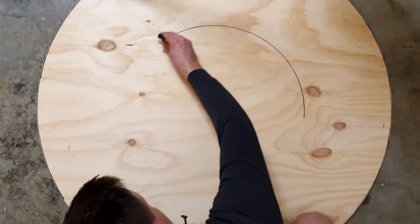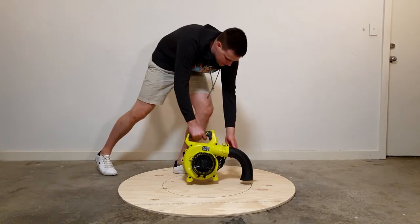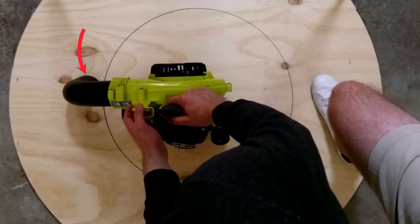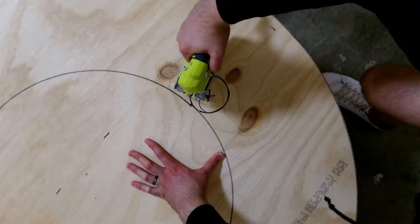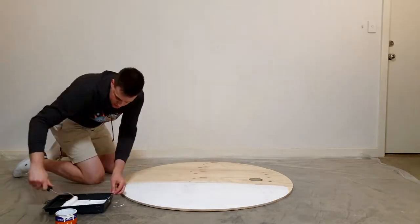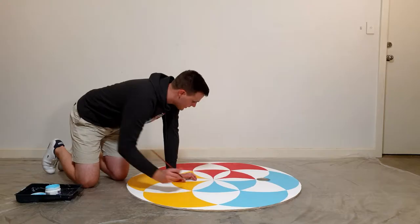Make sure they're wearing eye and ear protection as well as a mask. Then draw another circle using a 30cm piece of string and take the nail out. Place your leaf blower on the plywood circle. Mine's got a pipe with a 90 degree bend in it, so I'm making sure that this end of the pipe sits outside the smaller circle. Trace around the end of the pipe and use a jigsaw to cut this piece out. I want the hovercraft to look really cool, so I'm going to give it a coat of paint on the side without the smaller circle.